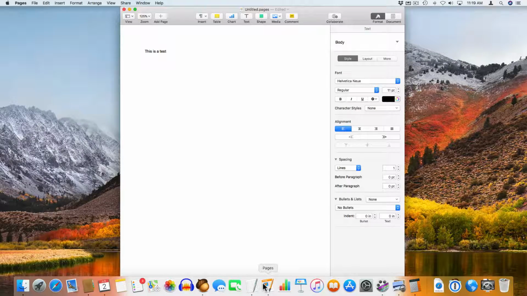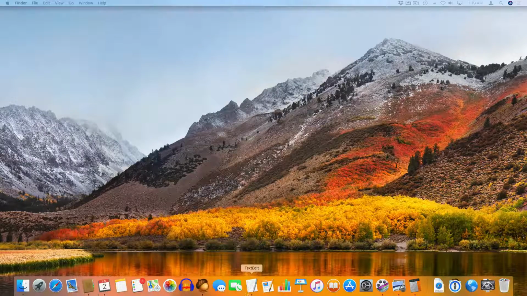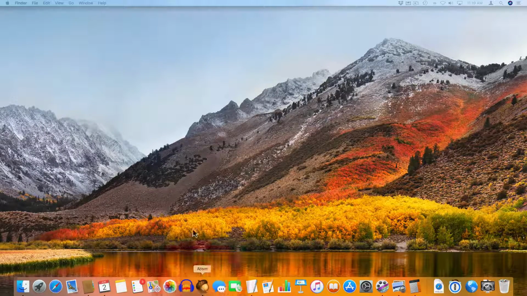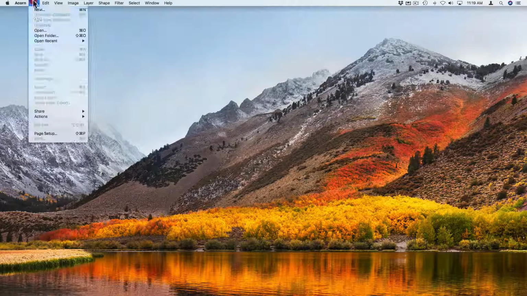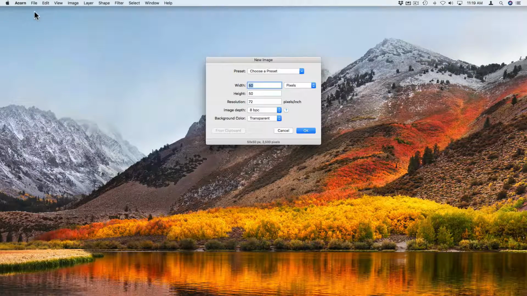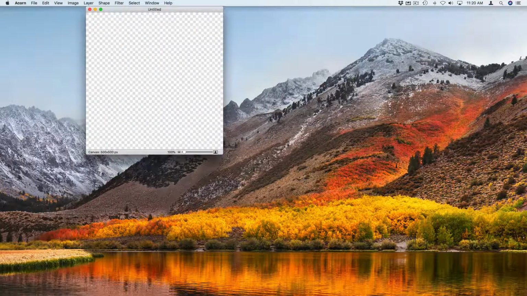So this kind of automatic saving works for a lot of apps, but not all apps. Say let's go and create a new document in Acorn, and we'll just create a blank document here, and I'll just notice that the red close button's got nothing in it.